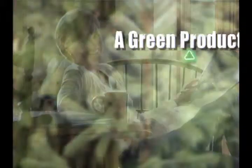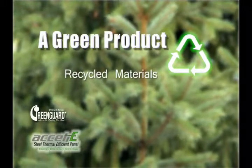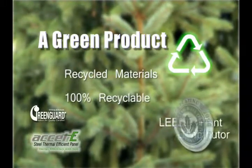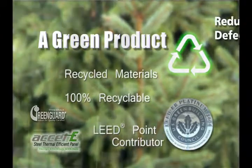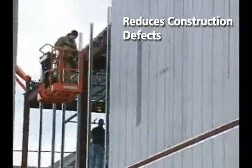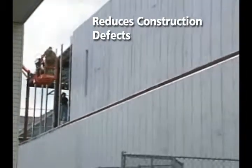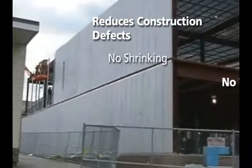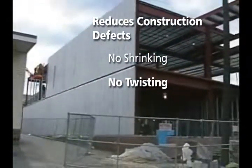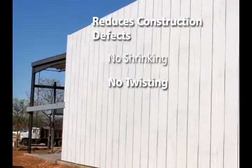Providing a more comfortable interior environment. In addition to its energy efficiency and the sustainability characteristics of their materials, the Xcel-E step wall system further benefits the environment because it's made from recycled materials and is itself 100% recyclable. It's also a contributor to LEED points. And it has other benefits as well — the Xcel-E step wall system can help reduce construction defects. Unlike conventional construction techniques that can lead to shrinking and twisting, Xcel-E combines proven steel framing technology with the strength of expanded polystyrene.